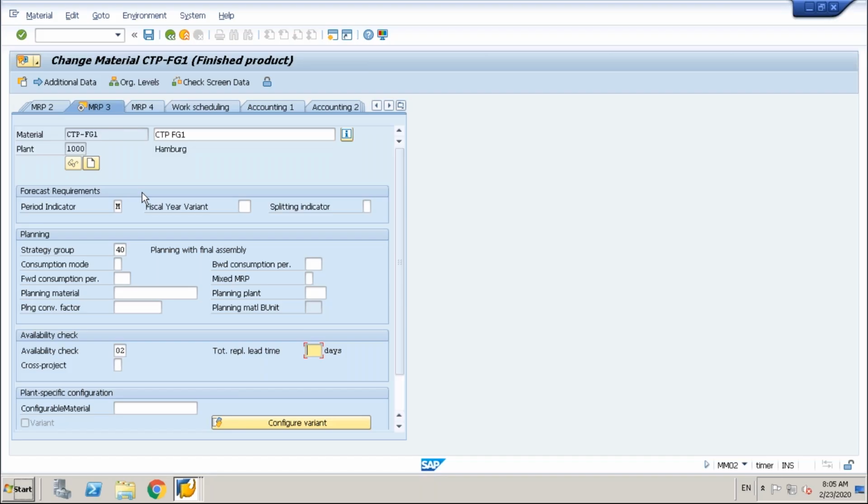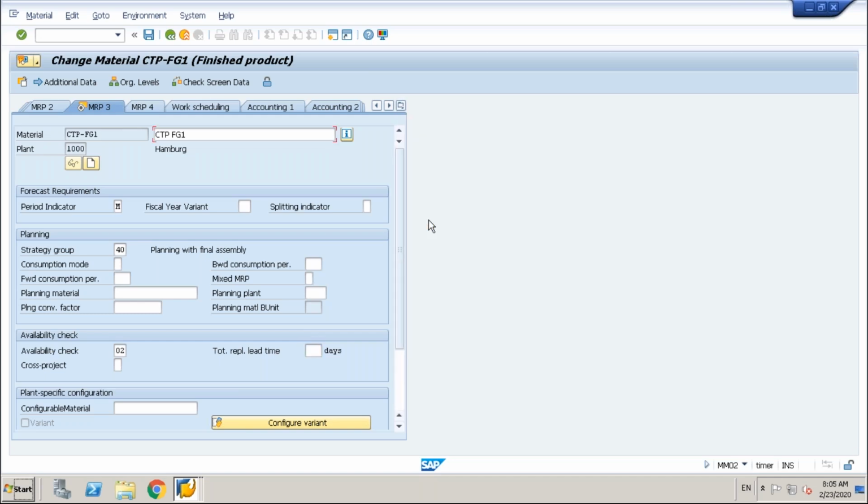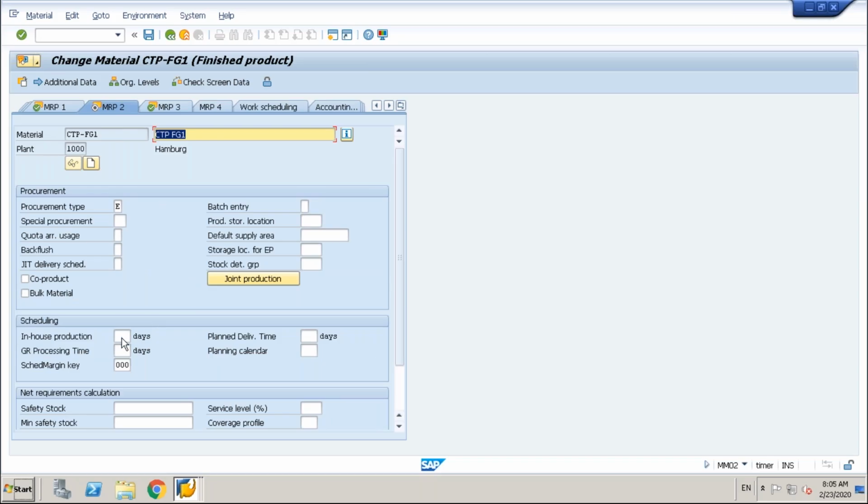When you get the access, go and put 10, save it, give it 10 seconds, and you'll see that value in the product master. Or you go to MRP2 and put some value in in-house production time and some value in GR processing time. The sum of these two will come there as the checking horizon. Give it 10 seconds.